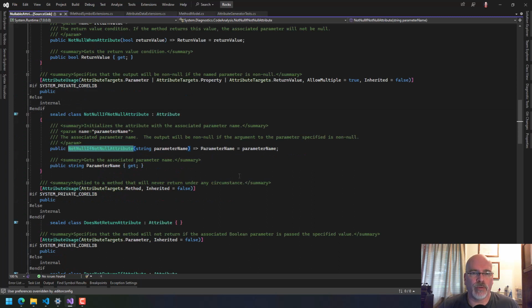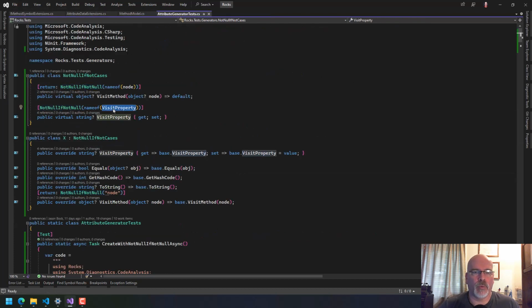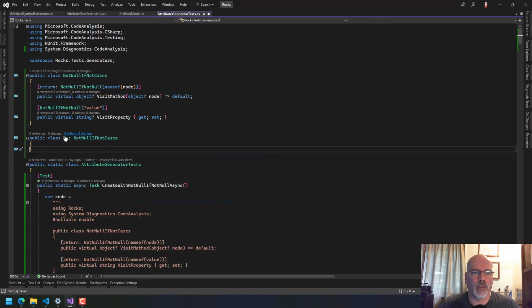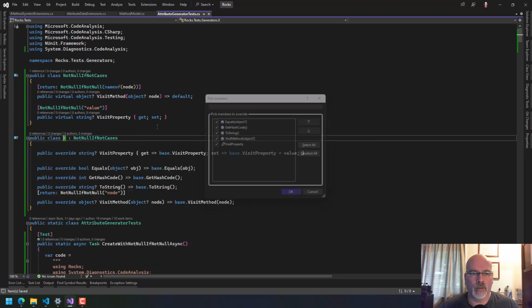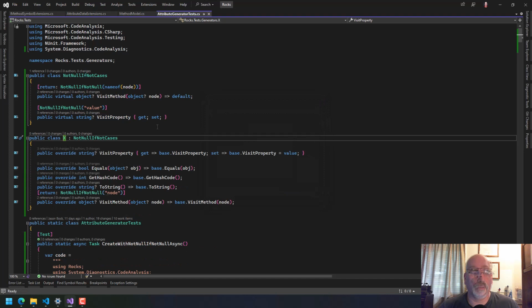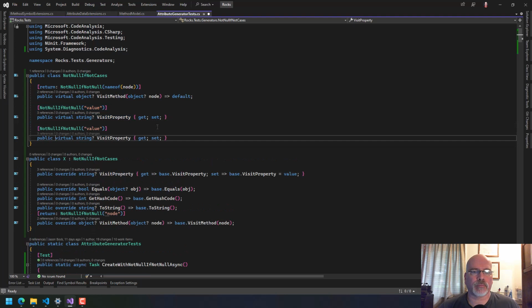Initializes the attribute associated parameter name. So what happens if I just literally say value here? And now I take these off and I do this. Still doesn't care. What about indexer? So let's say this object, we're going to say node again.